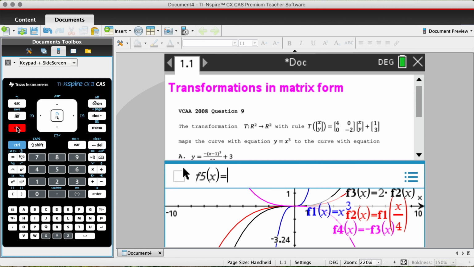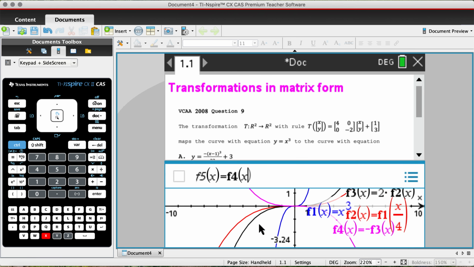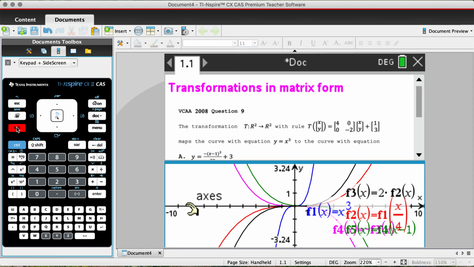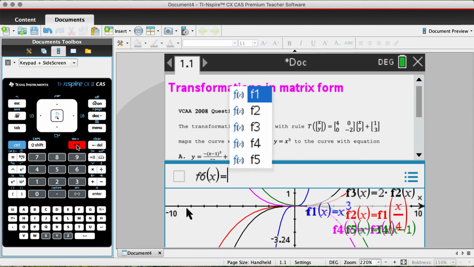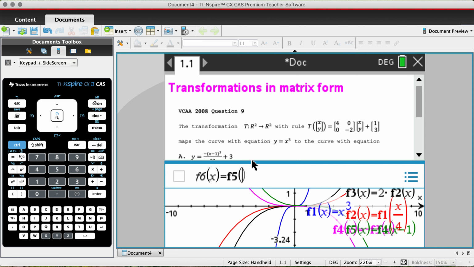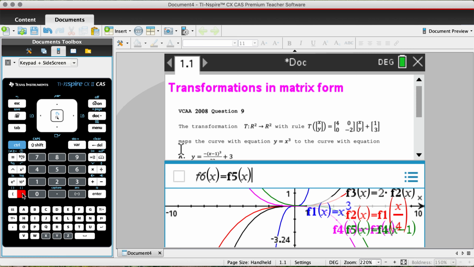And then we're going to worry about our translations now. In order for me to get f5, I'm going to shift f4 by 1 unit to the right. So we're going to call out f4. Shifting 1 unit to the right simply means x minus 1 inside f4. And then I'm going to do my very last translation now. That will be 3 units up. So I'm going to call out f5 of x, close the bracket, and then add 3.